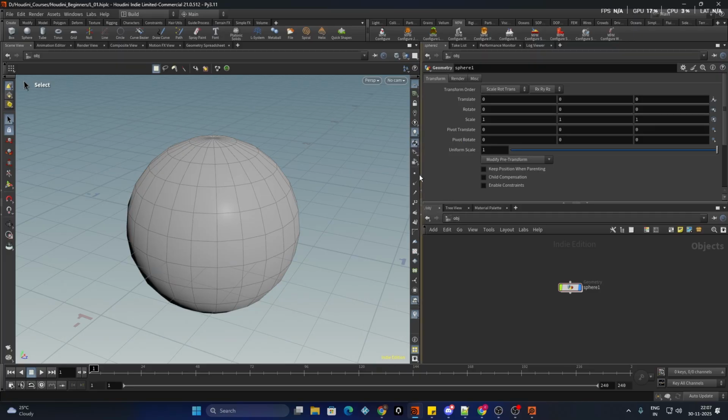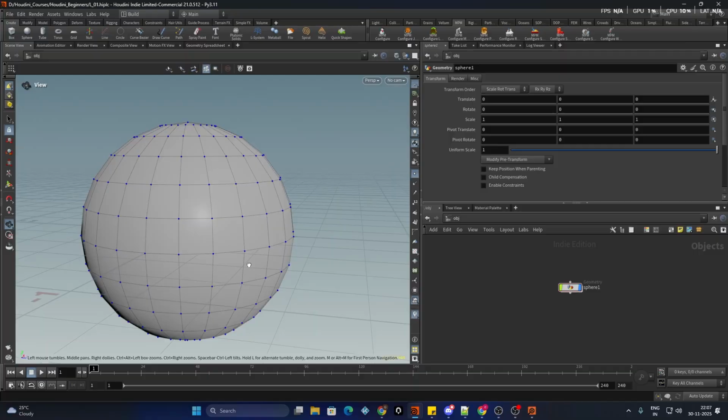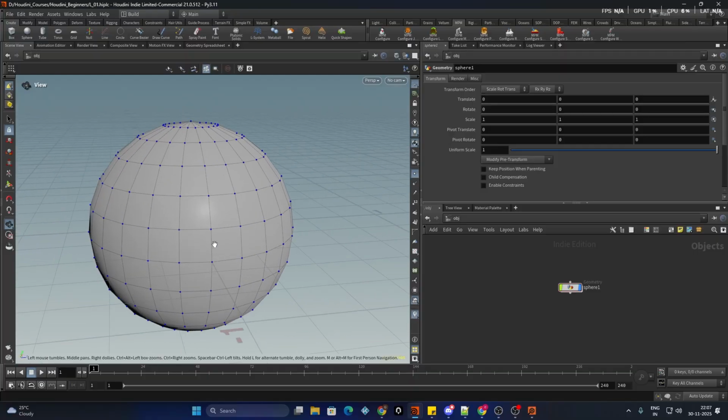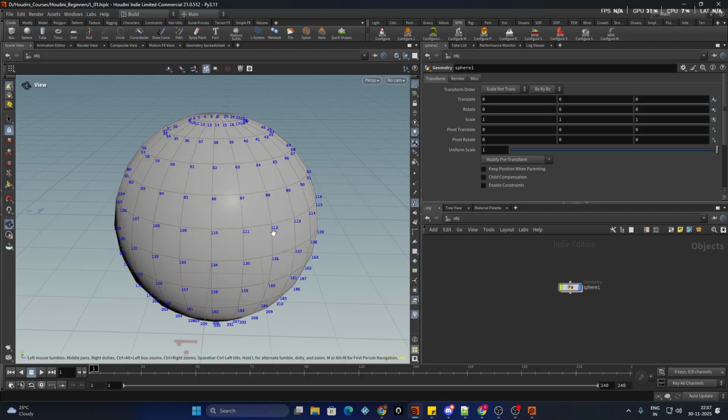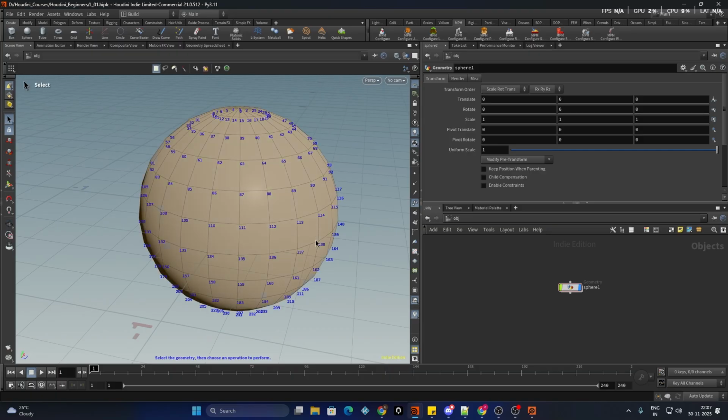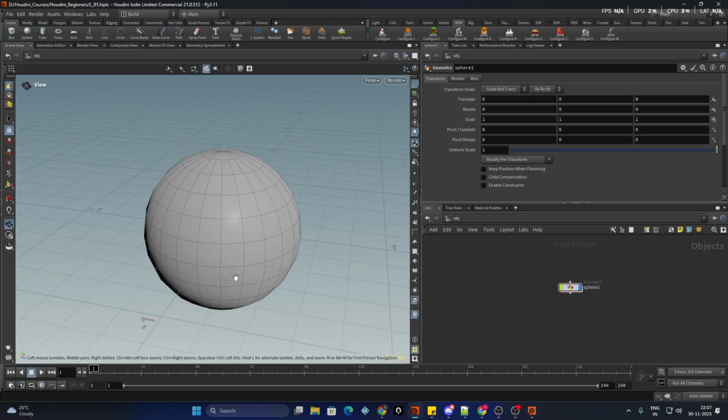Here we have the display points, which, if you click, will show all the points in the geometry. This is all you need to know right now. Maybe you can also use this one to see the point numbers. Every point will have a number. We will see this later, but it's good to know this.